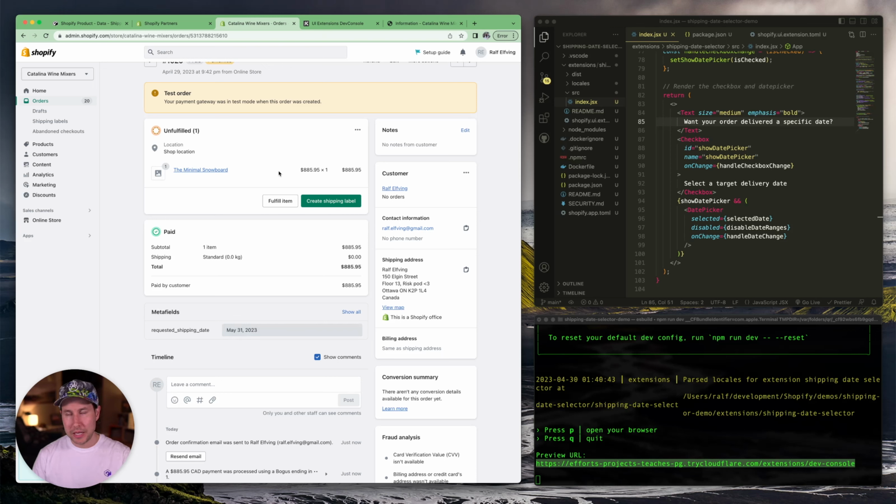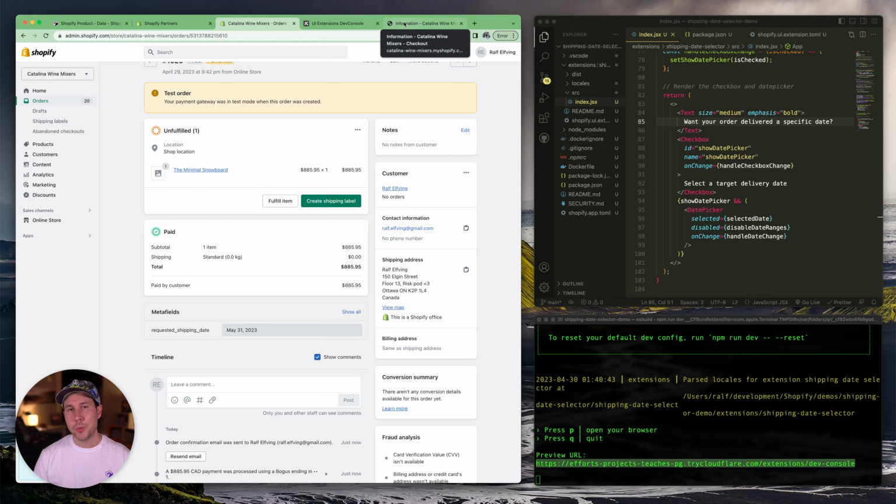Now, I just got ahead of myself a little bit, loading up another checkout, but when I showed this a few days ago, a lot of people said, hey, would it be possible to make this configurable, in the sense that I only want to show it for certain products. I don't want people to be able to pick a shipping date or delivery date for all of my products. I only want to do it for certain products. I want to have the configurability to do that. And yes, you can definitely do that.